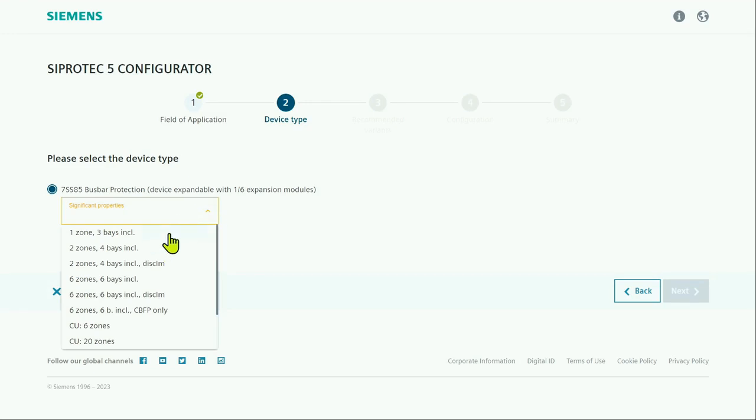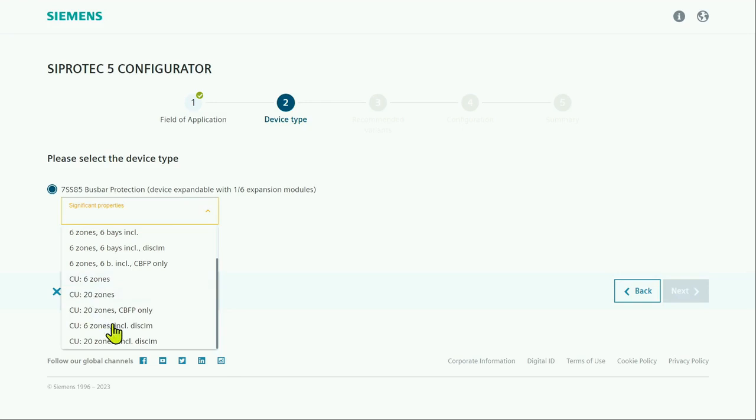At the very beginning, you have the types of the centralized busbar protection or of the IEC 61850 compliant distributed busbar protection. And here, don't forget to scroll down. There are more types available than you see originally. Here, all types which are starting with CU double point are the fully distributed busbar protection.